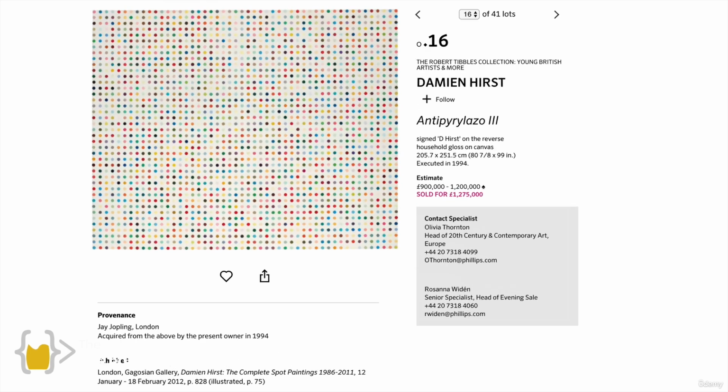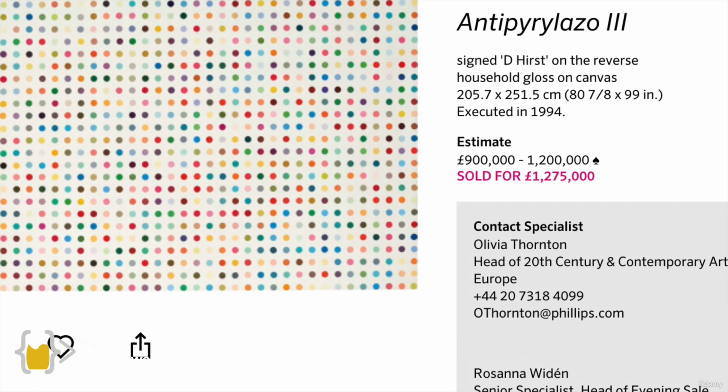And check this out. This particular piece was sold for a whopping £1.275 million. So maybe like $1.5 million. It's insane for a painting of dots. But what I thought was even crazier is if you look at this painting, at least it's got quite a few dots, right?